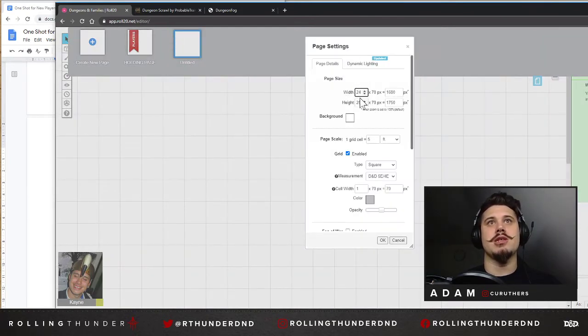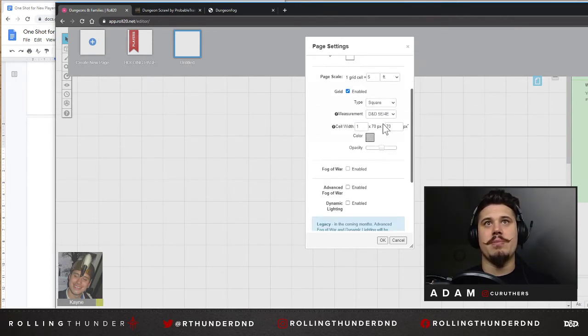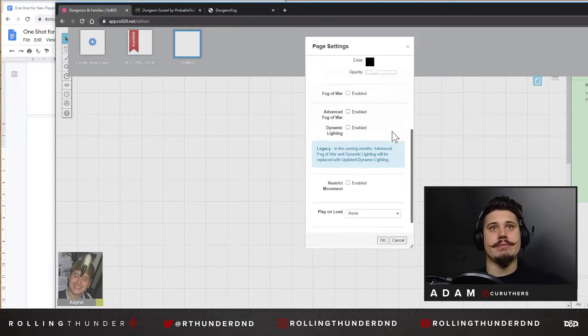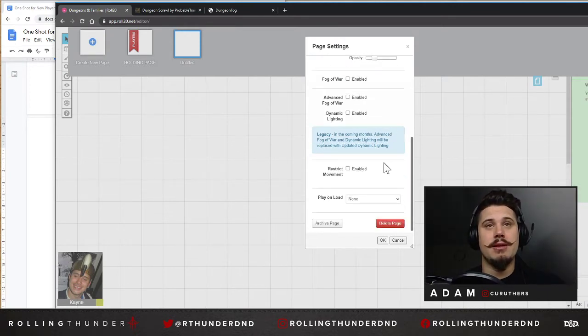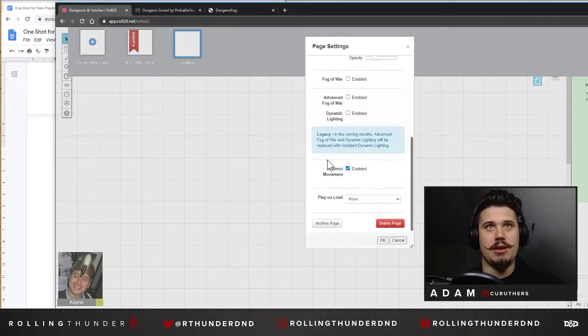So page details. So we're going to go 30 by 30. Background white, pay scale 5 foot. Yeah, grid enabled, square. Measurements correct. 70 pixels correct. Opacity, let's make it black, but let's take it down quite a lot. Fog of war. So I want to use the dynamic lighting, but I don't know if it's going to work. I've not heard good things yet.